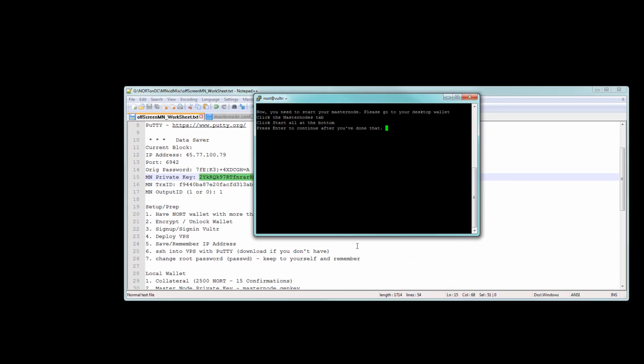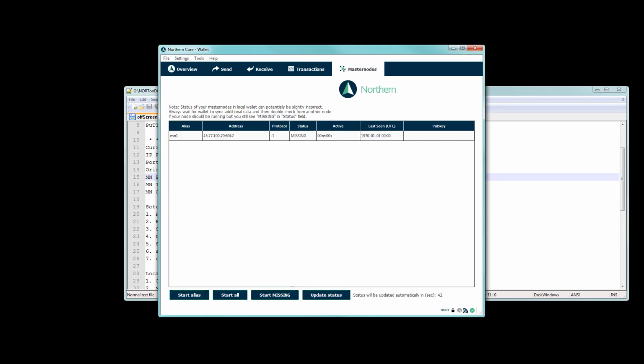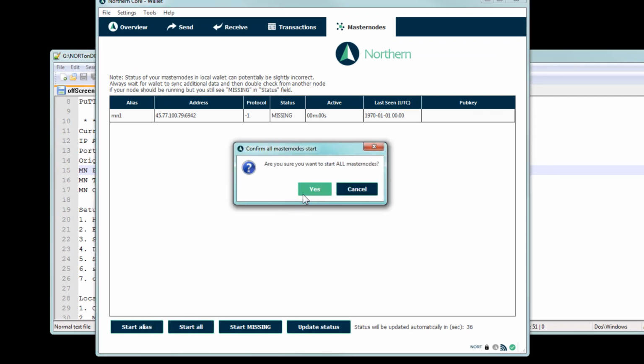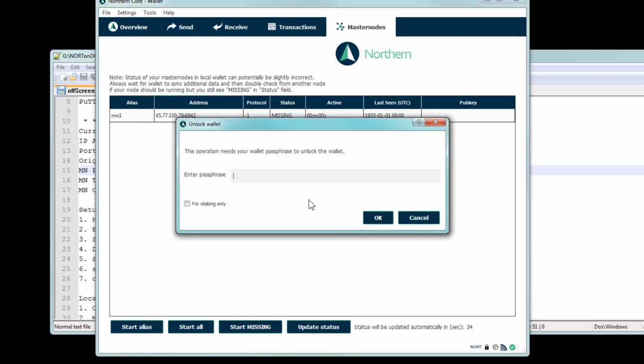And it's asking us to start our Masternode. Back to the local wallet. Click Start All. Yes. Unlock. Enter that passphrase and click OK.